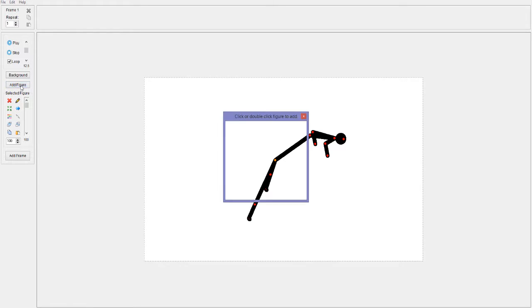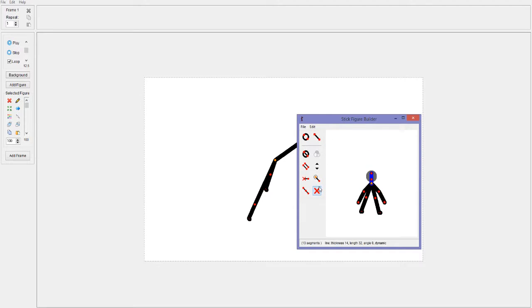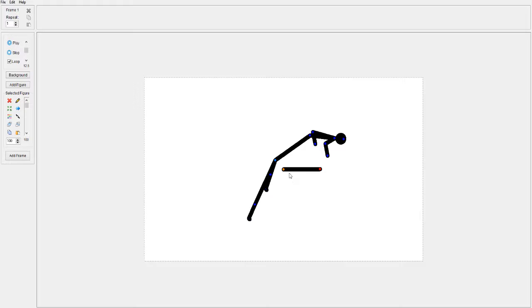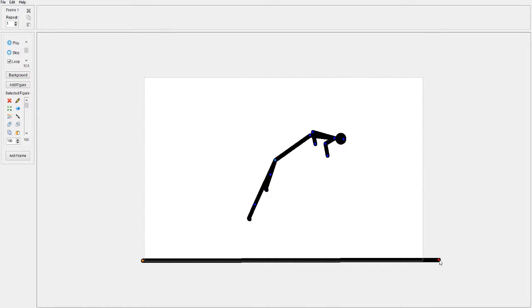If you look at all my animations, this is what I actually do to make the ground. I click edit, I delete everything, I hold control and make this a little bit longer. If you remember, you hold control and then drag the red things, and then I look right here and make sure that the angle is 90. I put it wherever I want, add to animation, name it floor, and then I'll drag this down to the bottom or wherever I want. If I'm trying to make it look like I'm on a building, I'll put it up higher. But I'll generally just put it down here.